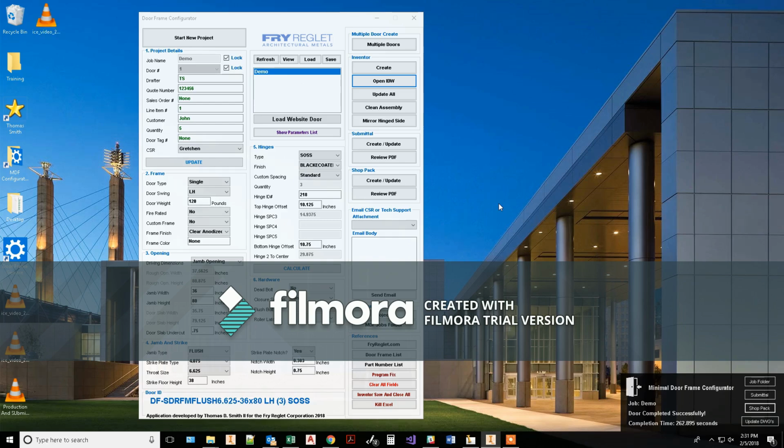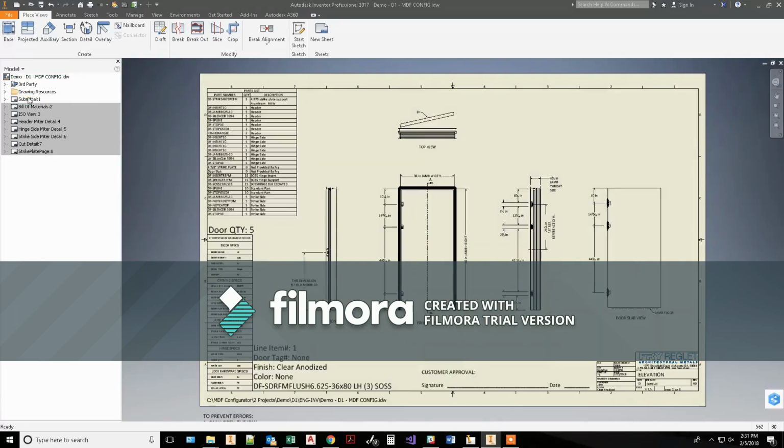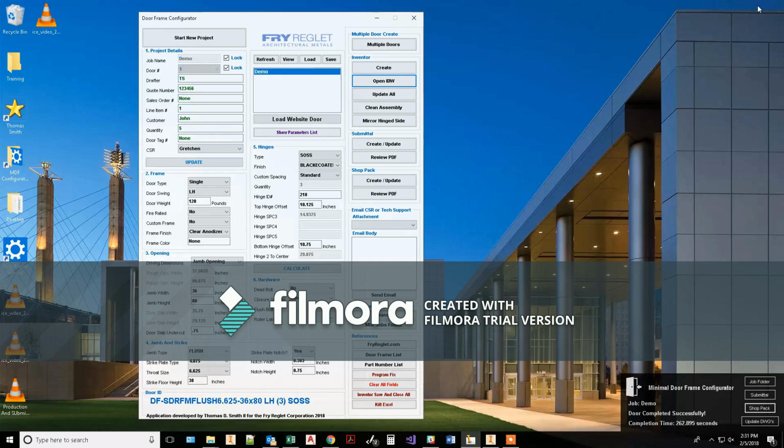In this next example, I would like to demonstrate how to make your submittal page. Now that we've created our door, and we have it in Inventor, and we checked it to make sure everything is right, simply minimize Inventor and click the Create/Update button under Submittal.